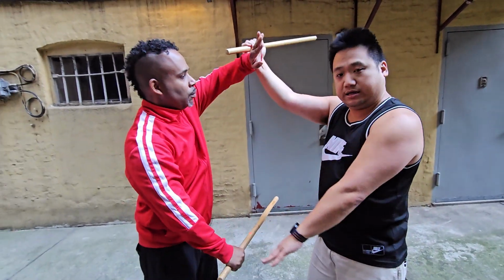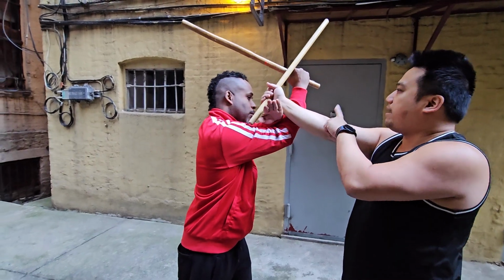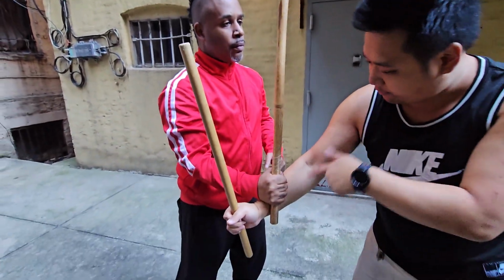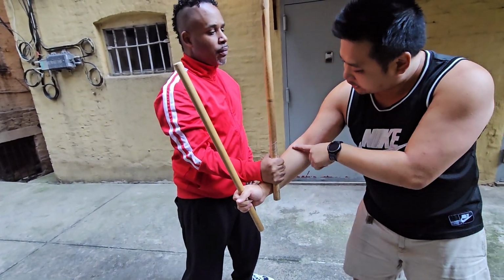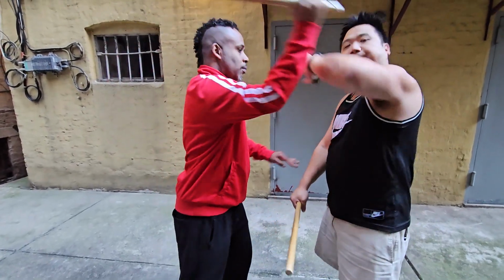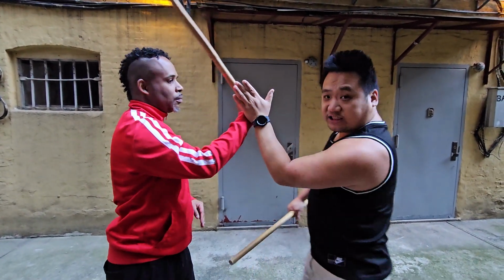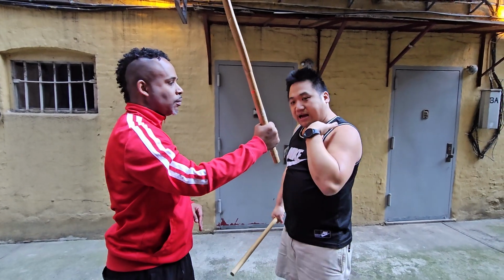Now he's gonna block. He's gonna salute me underneath, right? He's gonna hook my arm. See how I brought it down, and my shoulder also went down with it. He's gonna check that hand with that hand. He's gonna come back up. We're here. He's gonna insert it. Bam! I blocked it, right? Or in other systems, they pass it, right? So we're gonna just block in particular.